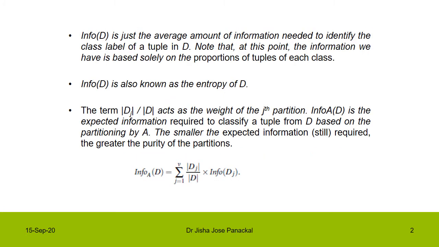Next, we have to calculate the information of this particular data set based on that particular attribute. So, the Info_A(D) is calculated using the below equation, that is the sum of j equal to 1 to v, where we are finding the jth partition, that is Dj, |Dj| divided by |D| times Info(Dj). This is the equation for calculating the information on data partition based on that particular attribute. The Info(D) is also known as the entropy of D.